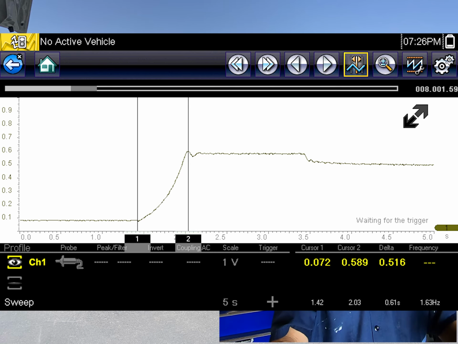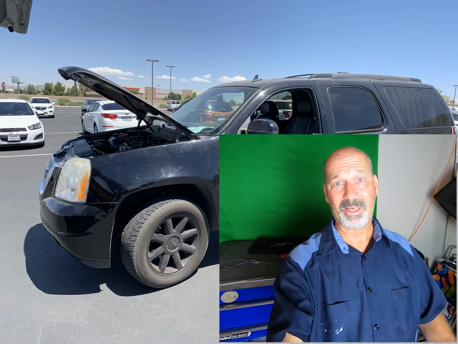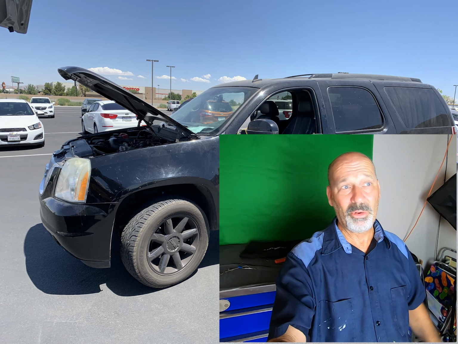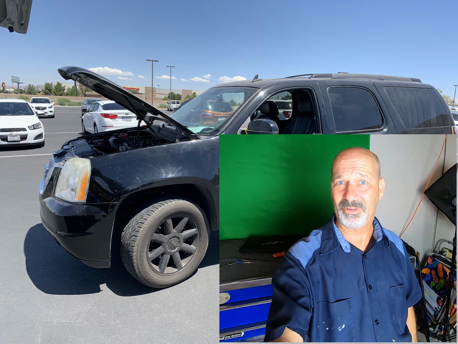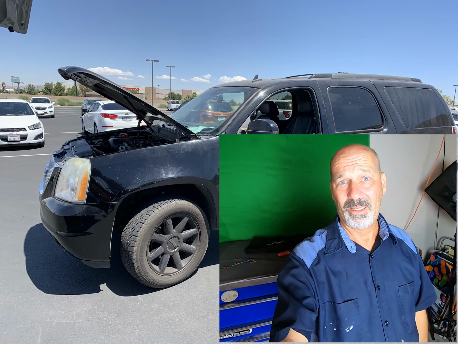That's too long. It doesn't mean it's broken and not going to run, but it's like an indicator saying, hey, look here, there's something going on here. So I didn't like that. And then I noticed ripples in the pressure, and that shouldn't be happening either. The engine's not running. I just keyed up.